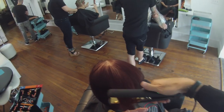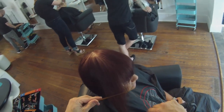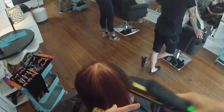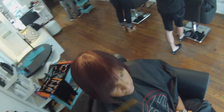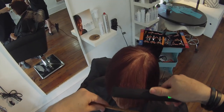We're almost there — finishing up the final details, following the head shape. You can see I'm just really following their cheekbone there. This particular guest drives from Staten Island, which is a two and a half hour drive. She saw us on YouTube and wanted to come in, and she makes the drive every five weeks to get her hair cut. I don't color her hair — she makes the drive just for the haircut.